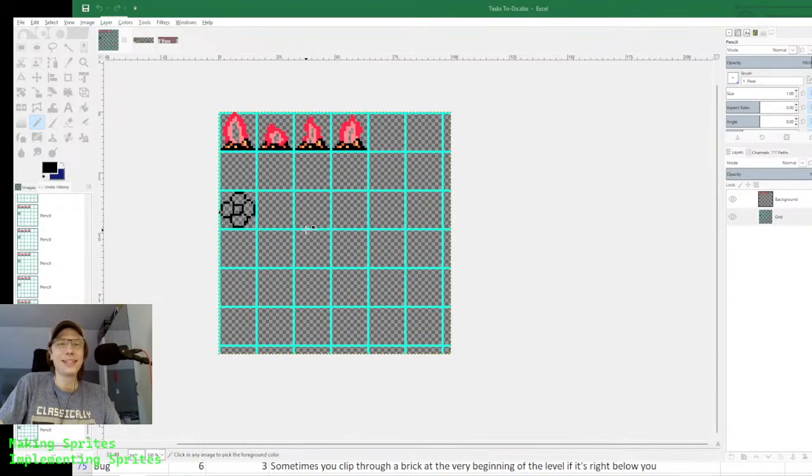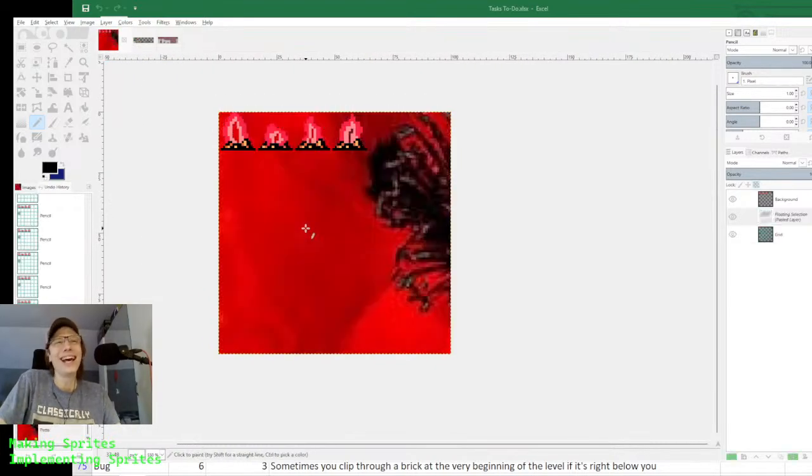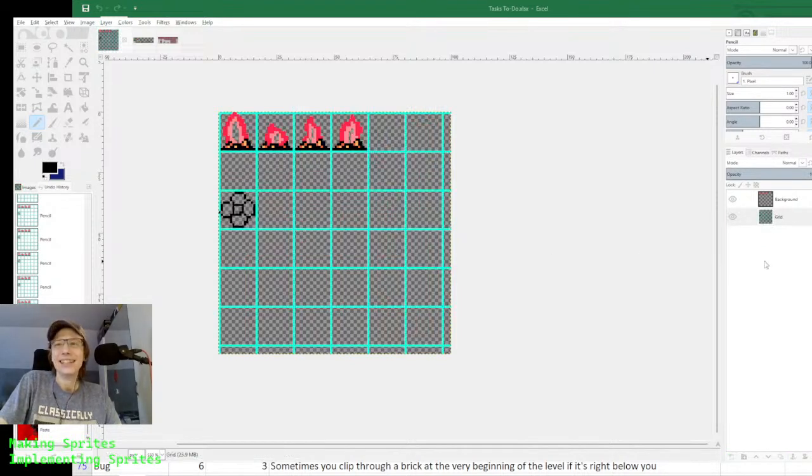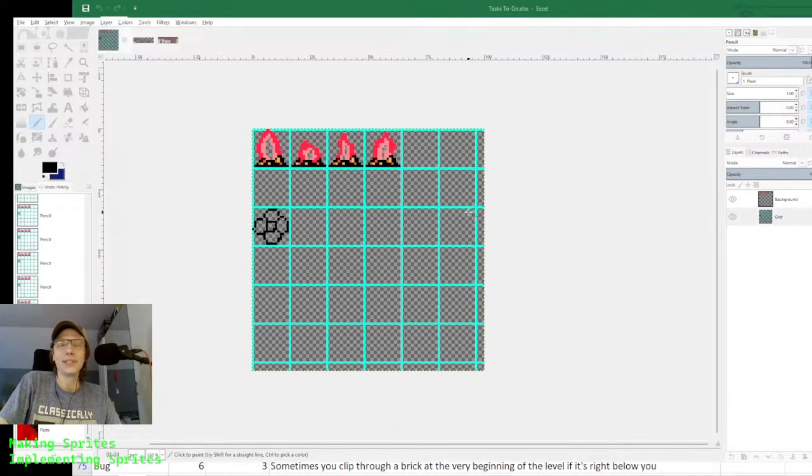Oh, it's gonna be way too big. Oh, we'll shrink it down. I don't know how big my animation's gonna be for the flower. This is really small. We'll do a new layer. We'll do reference flower.